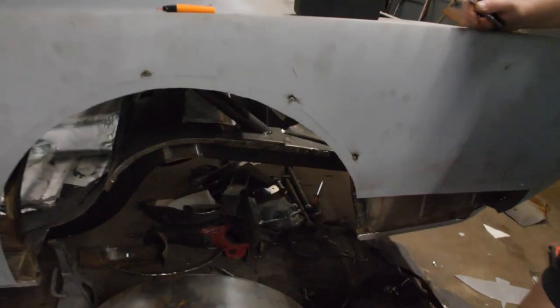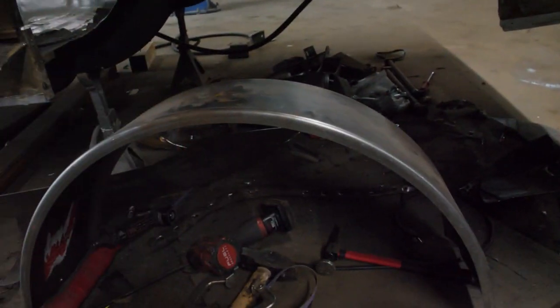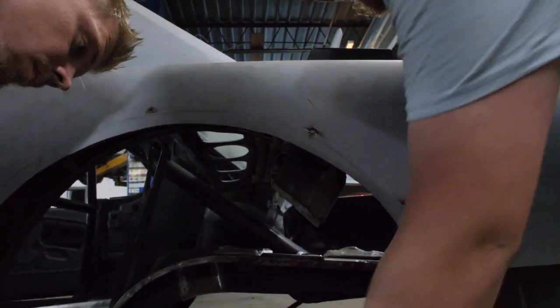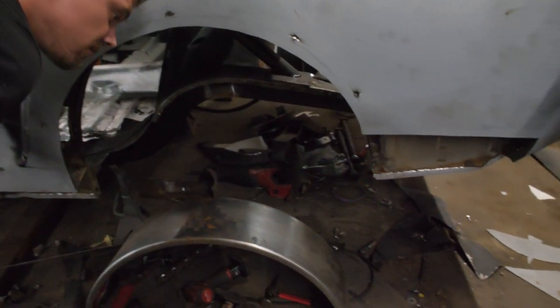Look at that bad boy. Is that wide enough? Well, I'm gonna have to add a little extension piece. So we need to cut this lip off? Yeah, we're gonna cut this lip off right here and then add a piece of metal from here to here, and it'll get perfectly welded along that and then perfectly welded to the body.